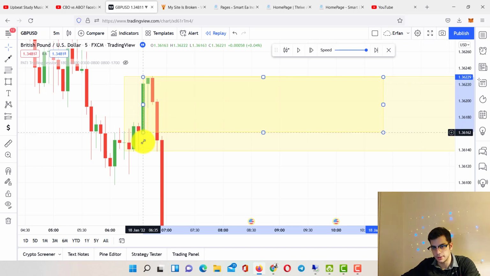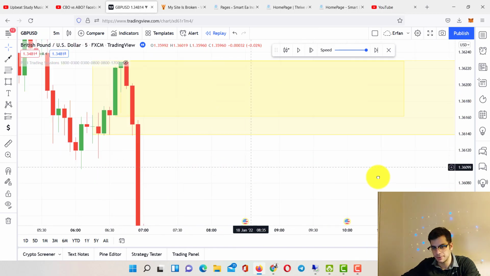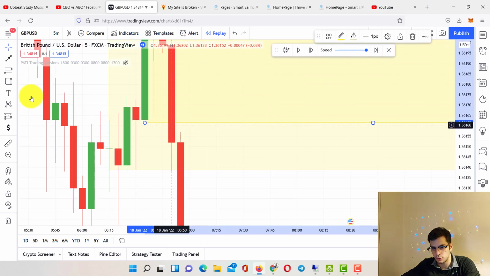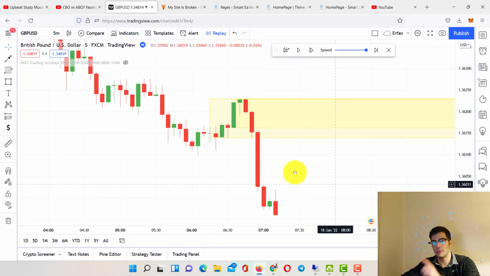This is a confluency, because the reason is that we have two green candles here, and then this drop left a little bit of gap. See, it left a very, very little gap from here to here. So we still have this gap, so it makes it a high probability order block. But I want to show you what happens.